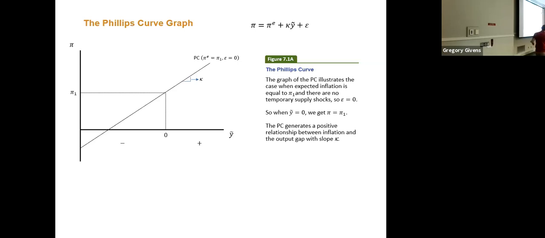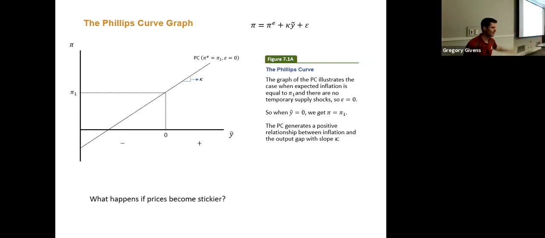Think about this. If the output gap were 0 and the Fed wanted to lower inflation below pi 1, let's say closer to its target level of inflation, what the Phillips curve shows us is that the Fed or a central bank is going to have to implement a negative output gap. How far the output gap falls for a given change in inflation is measured by the slope of the Phillips curve, right? So kappa encapsulates that trade-off between inflation and output gap stability that a central banker is going to face, all right?